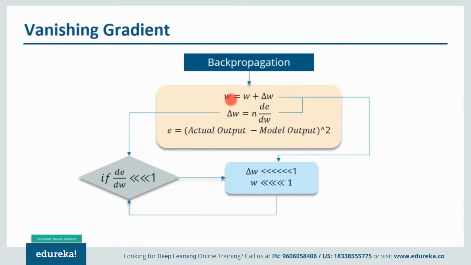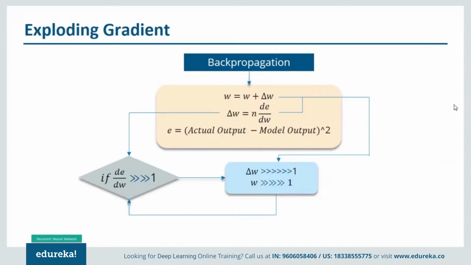So the new weight that you'll get here will be almost equal to your old weight. So I hope you're getting my point. So there will be no updation of weights, guys. This new weight will always be almost equal to our old weight. So there won't be any learning here. So that is nothing but your vanishing gradient problem.